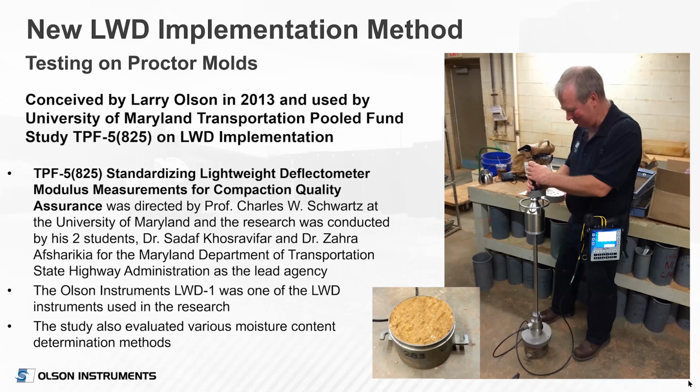As we got involved more and more in this, it just struck me one day that perhaps the way to get away from the rolling strip compaction testing that had been done by Indiana, Minnesota DOTs and others, and make it a little more universal, was to do the lightweight deflectometer testing on a proctor mold. And by chance, one advantage in the first case I've seen of English versus metric, a 100 millimeter plate fits almost perfectly into a 4-inch mold. A 150 millimeter plate fits almost perfectly into a 6-inch mold, much like a piston.